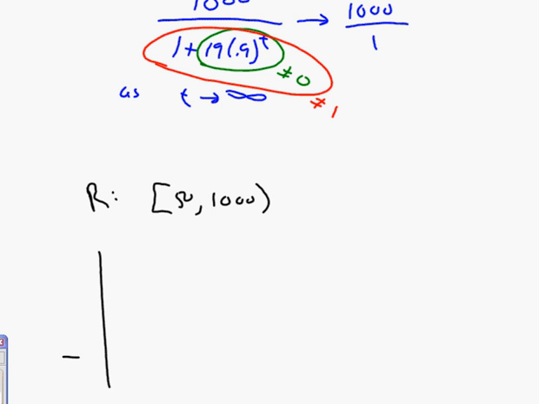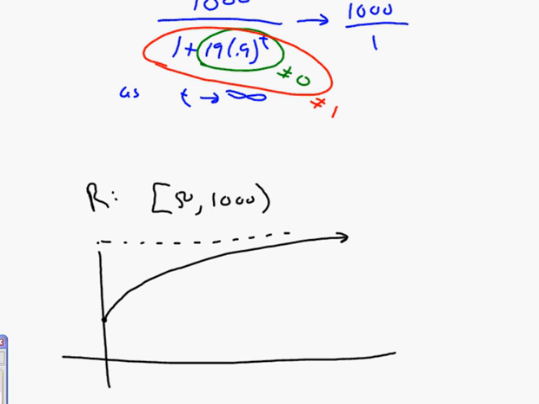Here's the other way to look at it. If you take a minute to graph this thing, what you notice is it starts to do the following. And it gets really, really close to y equals 1,000. But it takes a while to get there. You've got to plug in some pretty big values of t. So this is the point 0, 50. And then beyond that, it levels off near 1,000.